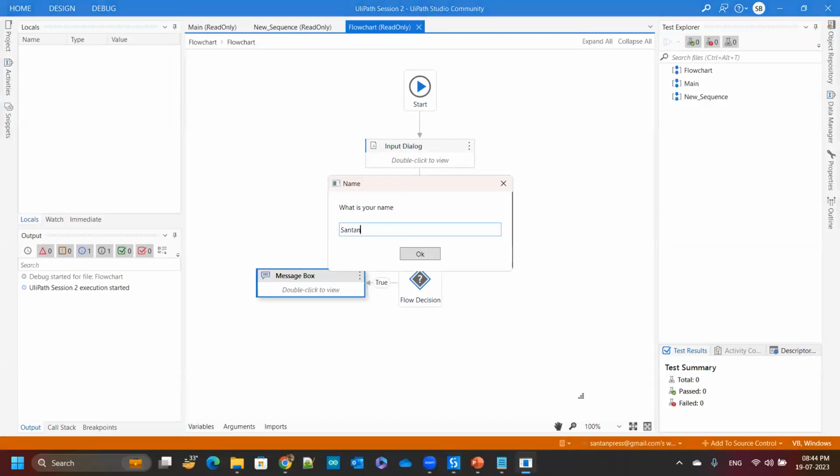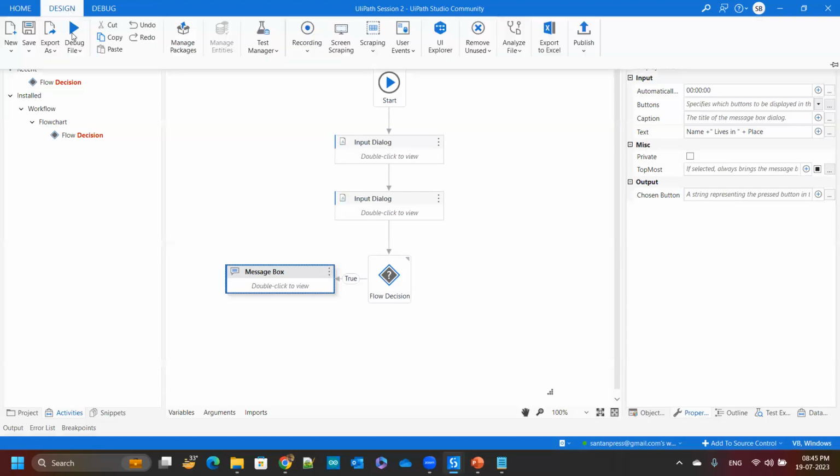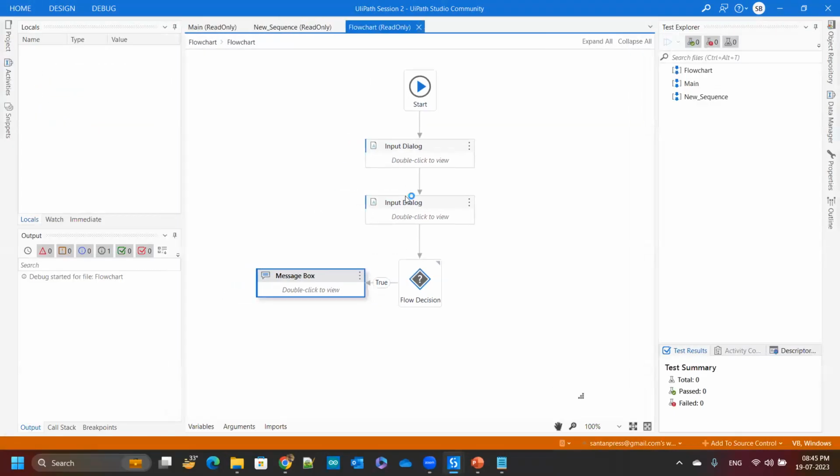So I will type my name, Santhan. Then I will type place called Delhi, right? So once I click on OK, it will not show anything and the bot will stop, because we didn't do anything on the false state. We only did it for the true state, right? So if I run the same code with the place name as Kolkata, then the message box will be shown. So let me type Santhan.